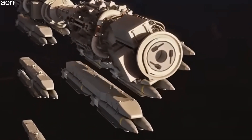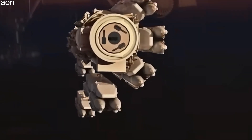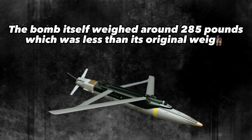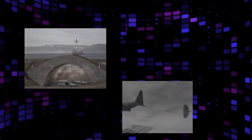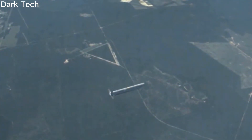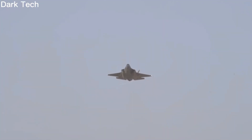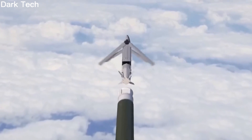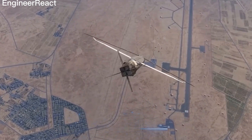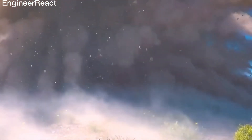This was essentially a GBU-39 bomb equipped with a HIMARS rocket motor. The bomb itself weighed around 285 pounds, less than its original weight of about 345 pounds when used with its original M-26 cluster munition. The weapon is launched with the HIMARS rocket motor from a high angle to reach maximum altitude. Upon reaching that altitude, the rocket motor is dropped and the glide bomb opens its wings and glides toward the target, able to change its direction as well as ascend or descend depending on the coordinates given.